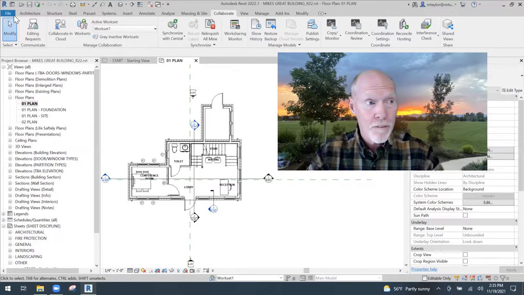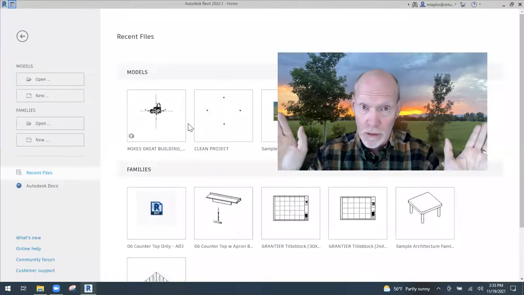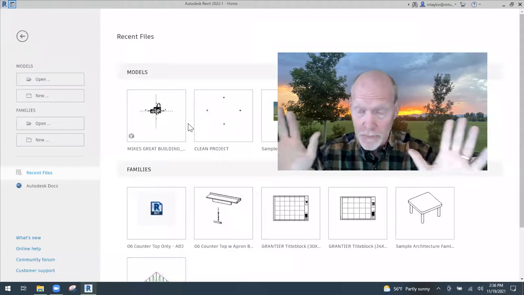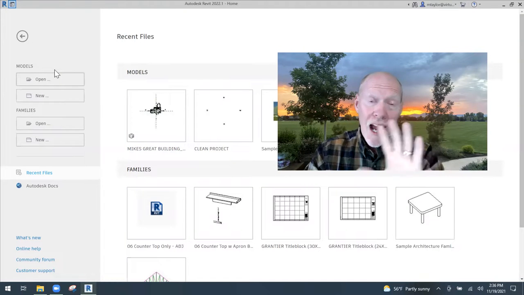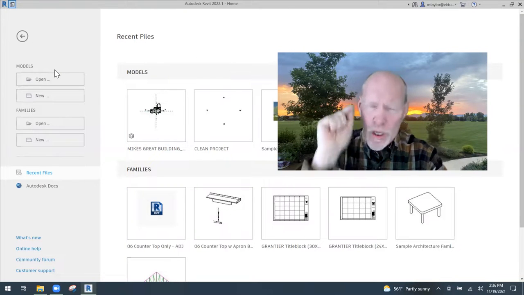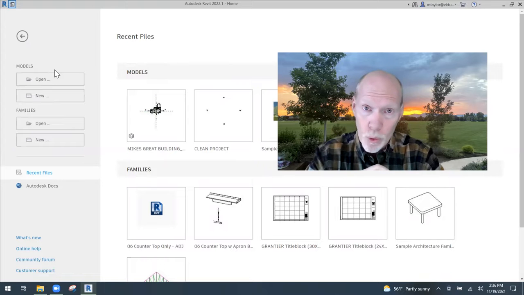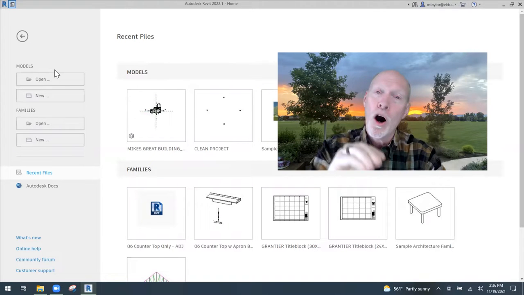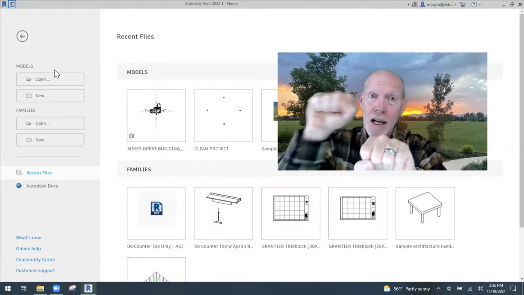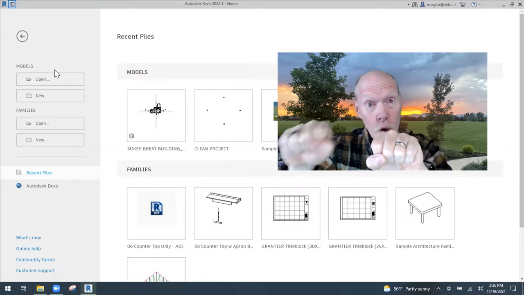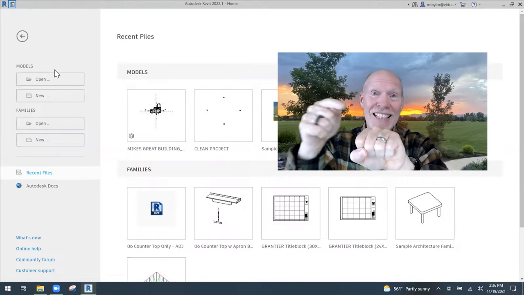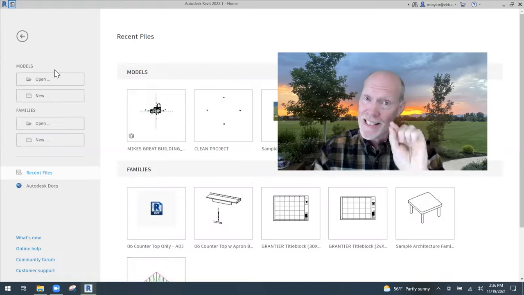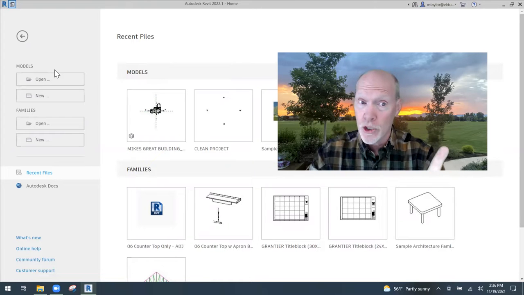So I hit File, Close, and I get out of the file. Okay, I'm out of it. Gone. Now, watch this. When I want to work on it, I do not open the central file anymore. The program automatically will make a copy called a local, and that's the one I work in. And whenever I change something, I hit synchronize to update central. And everybody's going to do that.